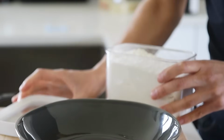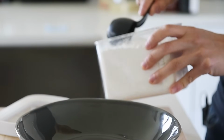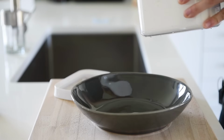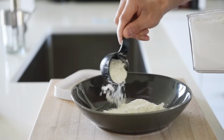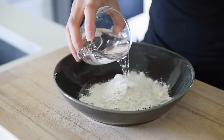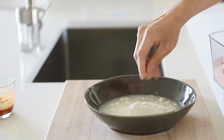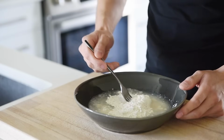Place half a cup of all-purpose flour into a bowl. Half cup water. Season with a pinch of salt. Mix until combined.